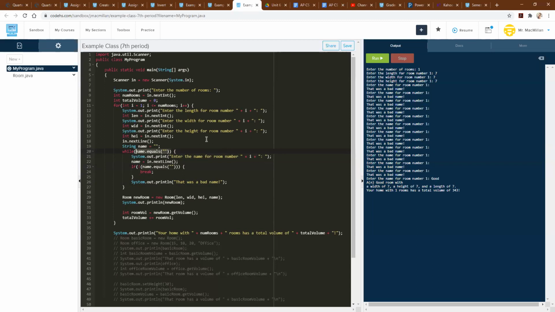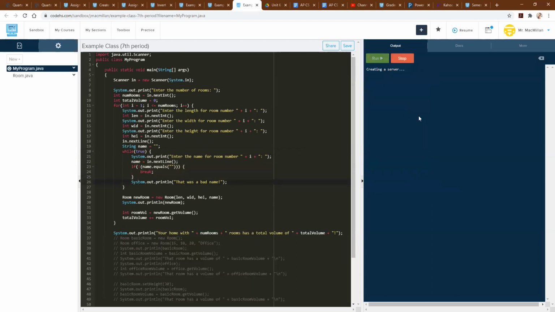We can just say while true, loop forever, as long as this value is true, which true is never not going to be true. So loop forever. And then in the middle of our loop, we have our if our name is not empty, then we are going to break. So that's how we're preventing this from being an infinite loop. So that will all work correctly. It should look exactly the same as before.